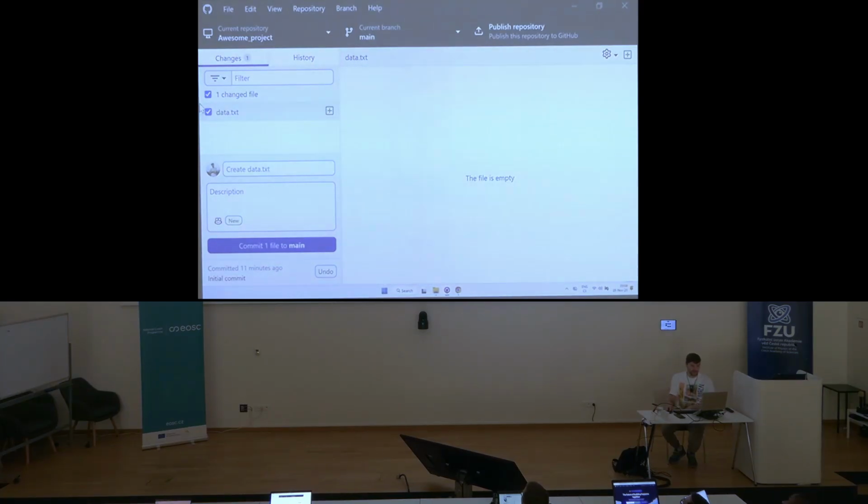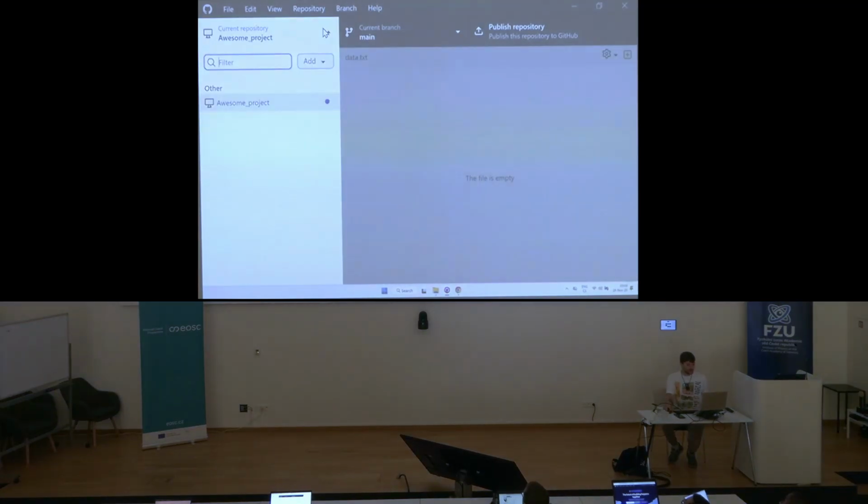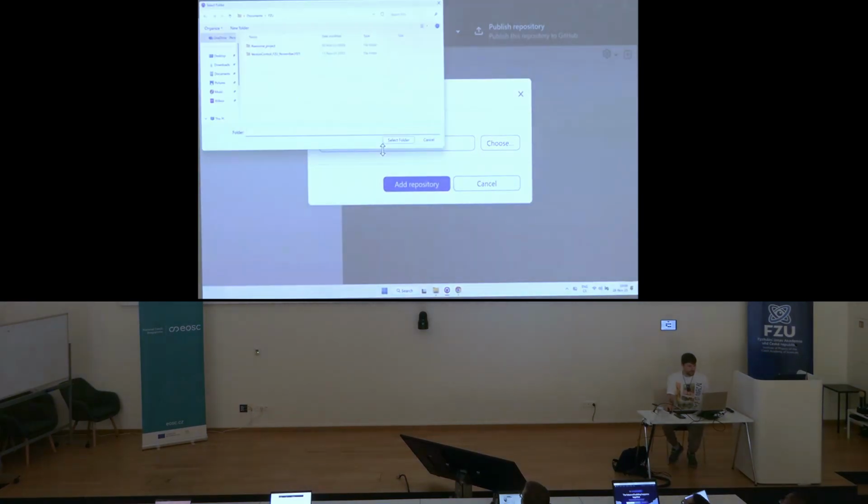So if I create a new file and I look into GitHub, immediately you see that there is a change, right? Since the last time, the tiny dwarf in my computer noticed something is new. There's a new file, which is data.txt, and I can stage it. If I click on this, this is staged, right? I can switch to more, don't worry about this.